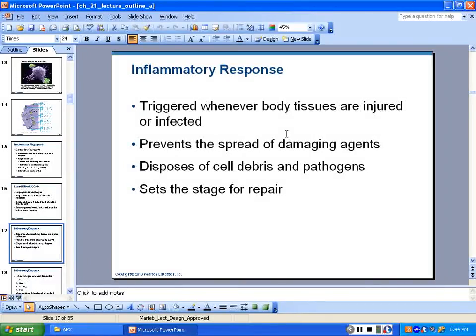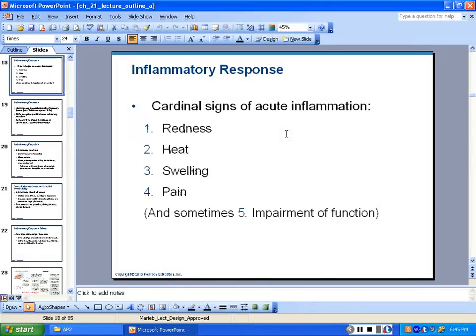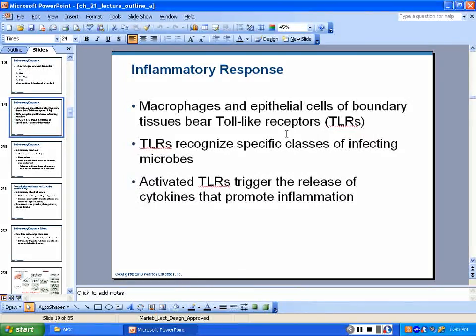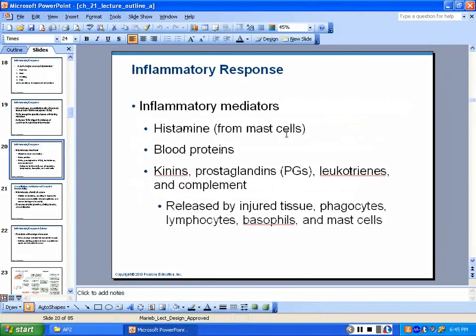So inflammation is a chemically mediated process. There are many different chemicals in the body that can produce this inflammation, or different aspects of the inflammatory response. Some of the most important ones: histamine.